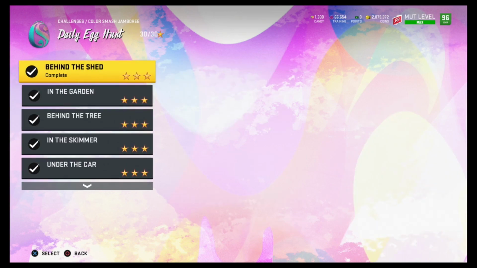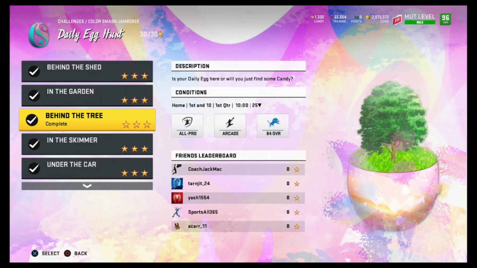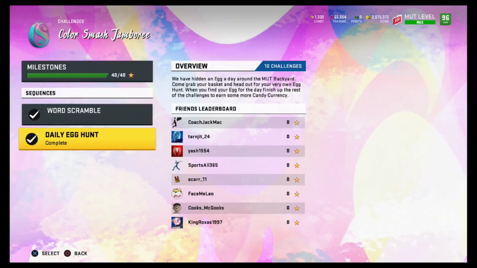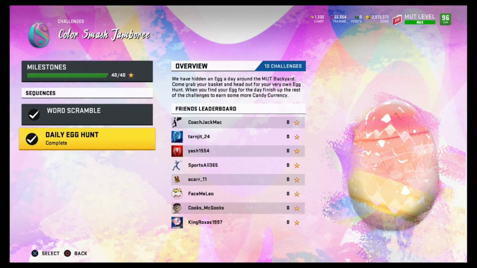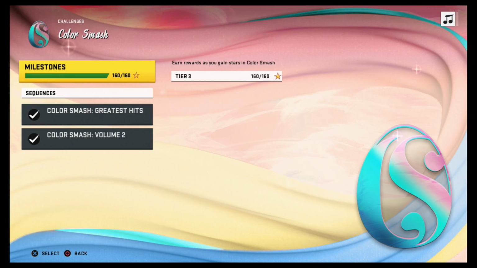I think one of them is in the garden to complete 8 passes in 10 plays. I don't really care to do that one, so I'll just get like the 2 star on that, and then there's one more that I don't always get 3 stars on, I believe. But if you go ahead and complete those, like I said, it's about 1,800 to 2,000. The most you can get is 2,000 on it. And you get a free egg from it as well, which you could quick sell for more if you wanted to. Make sure you have these challenges done as well, because they do end in 6 days on the 17th.